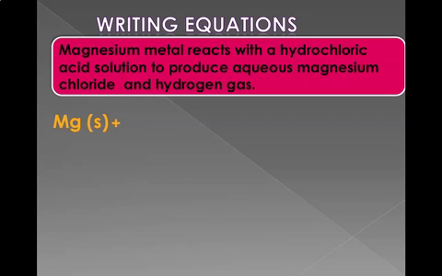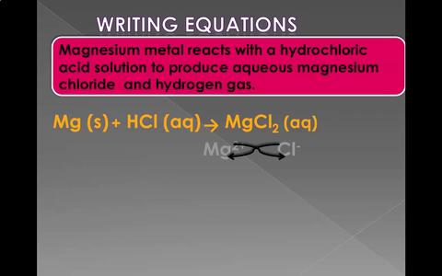And it reacts with, so I'm adding it, hydrochloric acid solution. Okay, hydrochloric acid, I just need to figure out that that's HCl, using the rules I learned for writing formulas. And then solution, if I see that, I'm going to write aq for aqueous. And then it says to produce, so I'm going to write my yield sign, which is my arrow. And then it says aqueous magnesium chloride, so I need to take magnesium chloride and write a good formula. So I'm going to have Mg 2+ and Cl 1-, so I'm going to need to cross over. And so that gives me MgCl2, and it tells me it's aqueous, so I'm going to write aq after that.